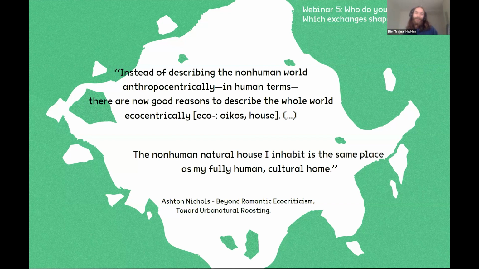Instead of describing the non-human world anthropocentrically in human terms, there are now good reasons to describe the whole world ecocentrically as an oikos, the house. And then the author says the non-human natural house I inhabit is the same place as my fully human cultural home. I think this quote is interesting also because it relates really to the idea of the zoonomy, which brings together economy and ecology.